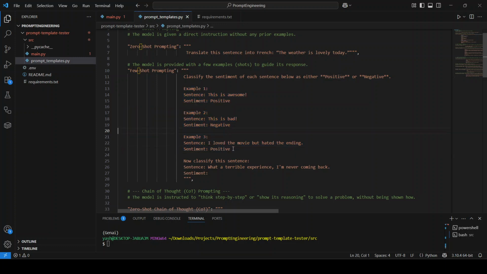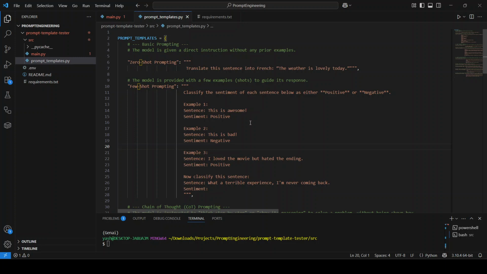It may produce a long sentence, like it can tell that yeah, this sentence looks like a positive one, or this sentence looks like a negative one, maybe in a different format as well. These kinds of irrelevant outputs can be avoided with the help of prompt templates.